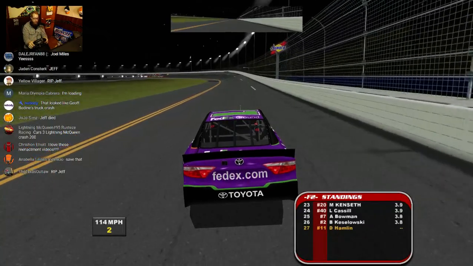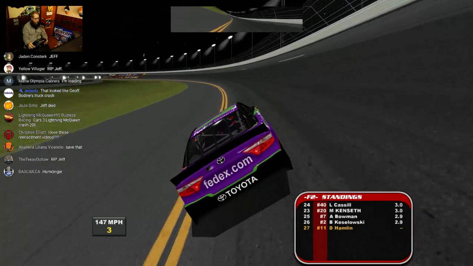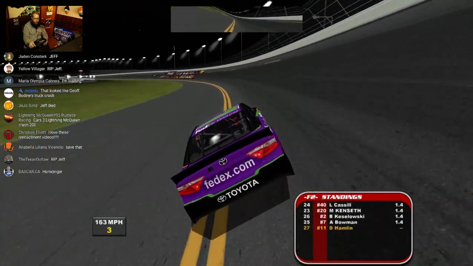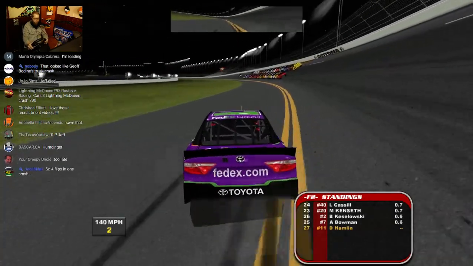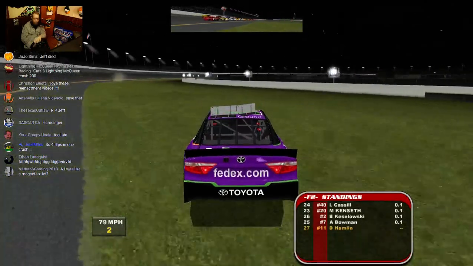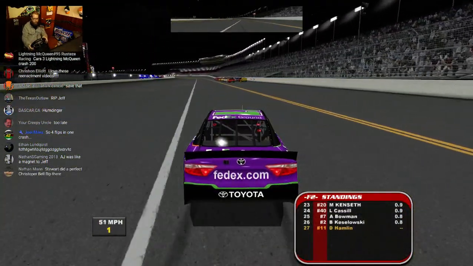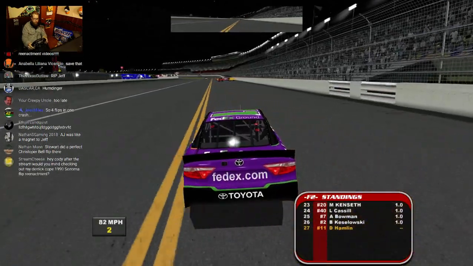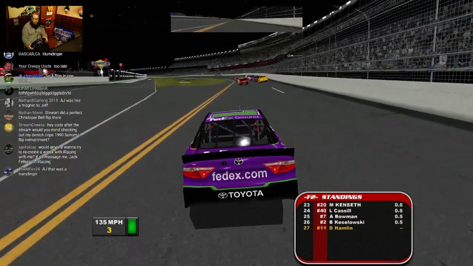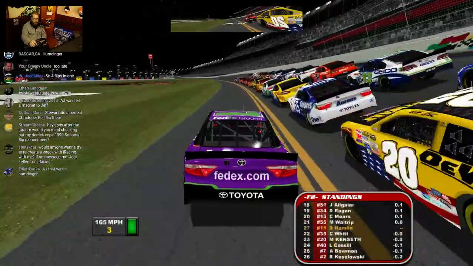I have no idea. Oops. Accidentally downshifted when I was going a little too fast. I think I got this. Shoot, did I ruin this attempt?